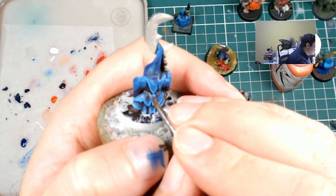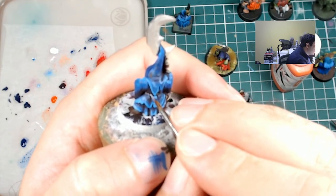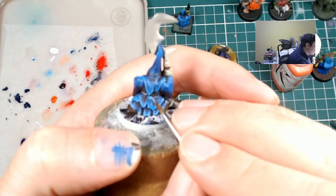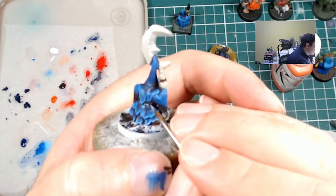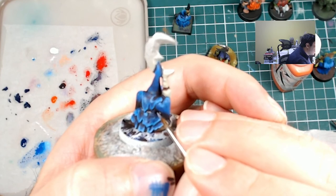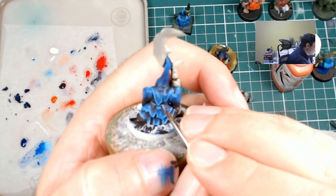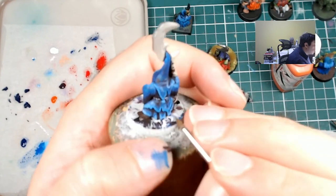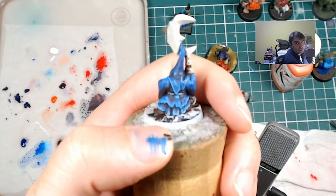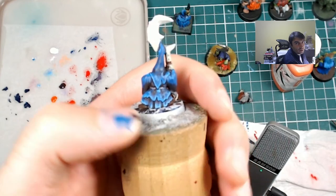Oh, I'm doing a bad job. This would be one of those yikes moments. Yikes! Repaint that. But that belt, as you can see, has now kind of broken up that shadow part.